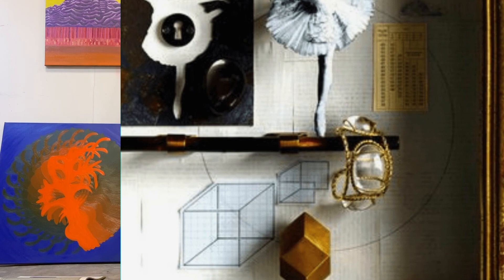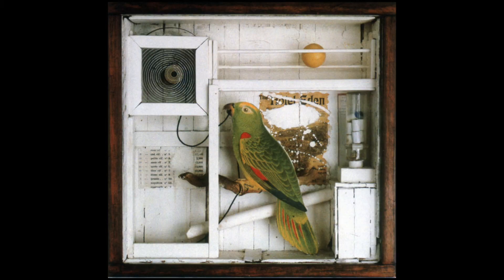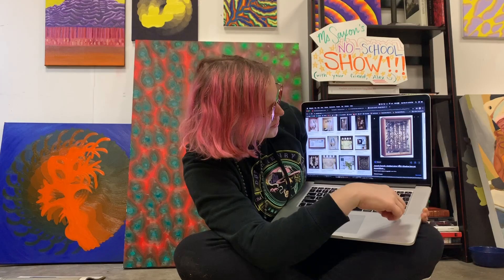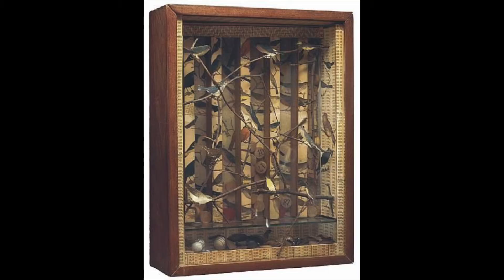More birds — birds sitting on a perch. This one kind of looks like a beach house; there's a little ball connected to two rods, and this looks like a thermometer. This one has a ton of birds: he cuts out pieces of magazine and made strips of them, and the magazine strips have birds on them. He also cut out other tiny birds in the shape of the bird and put them on perches in front of the magazine strips. All of these were in boxes that are about this deep.